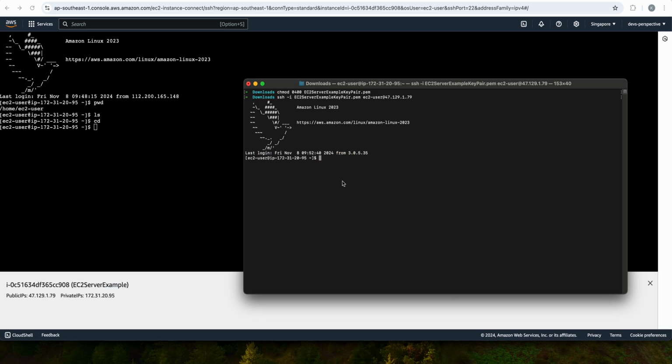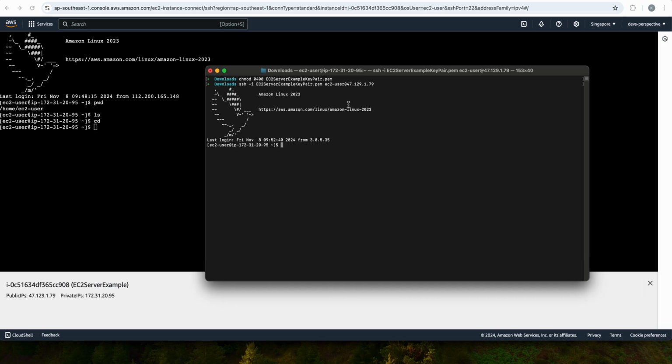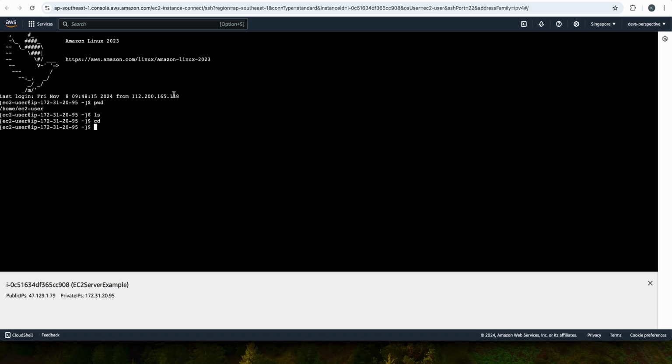So these two are the most popular ways to connect. I'm not sure if there are other ways, but if I'm not mistaken, if you're using Windows 10 below, you might be using PuTTY, or an application that you might need to download to connect. But for now, this is what we're going to be using. Most likely we'll be using the EC2 Connect, because it's easier to set up compared to the other one, because the other one depends on your OS or operating system.